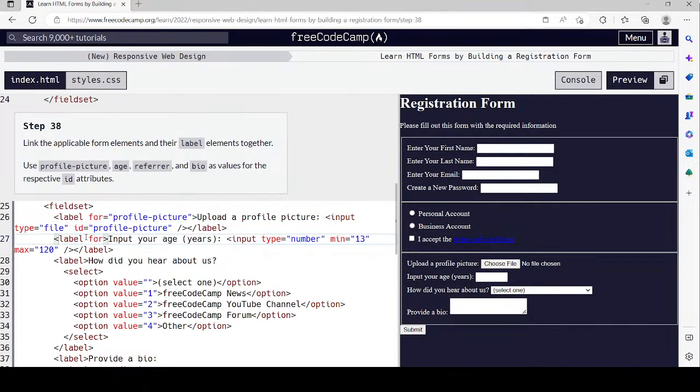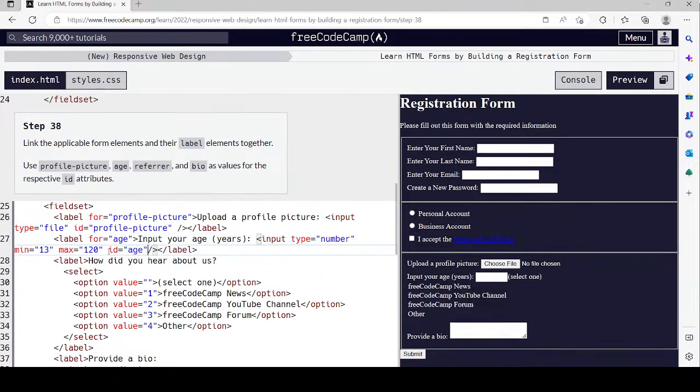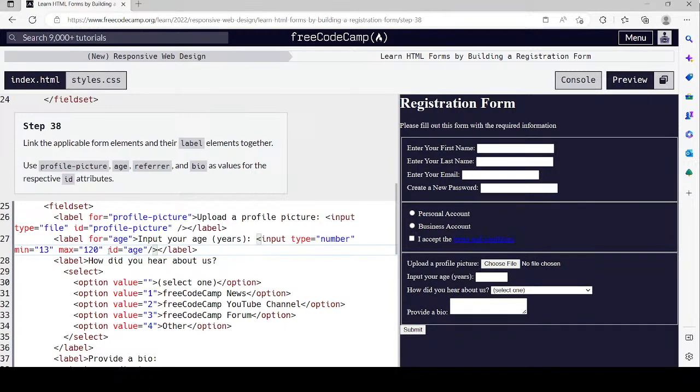And this is going to be for age, and the input ID is going to be age. This label is going to be for refer. So let's copy this down so I don't misspell it.